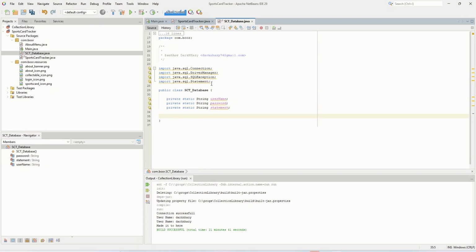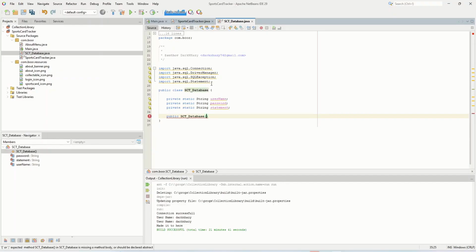Now we're going to create our constructor. So public SCT underscore database. And for this constructor, the user will pass it a username and password.